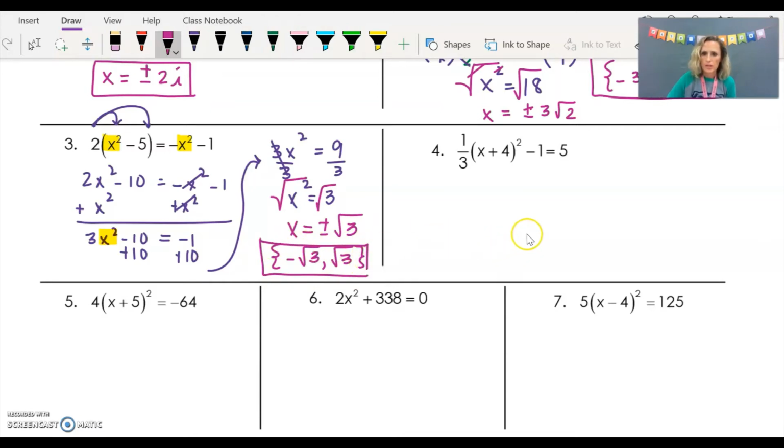All right, so the next one, in this situation we have parentheses, but notice that the whole expression is squared. This entire quantity is squared. So our goal is to get this entire thing alone. Attached to this, we have a coefficient that's being multiplied, and we have a number that's being subtracted. We can't do anything with these parentheses because this is all stuck together by this square power. So we want to isolate this whole thing. This whole thing is stuck together by that power because exponents are very strong. They're the strongest operation. So we're going to get rid of the other things that are stuck.